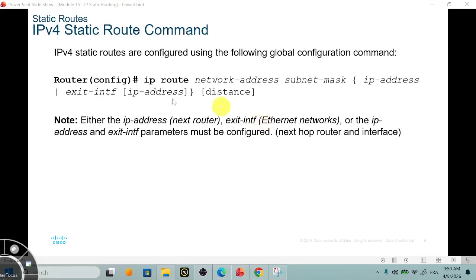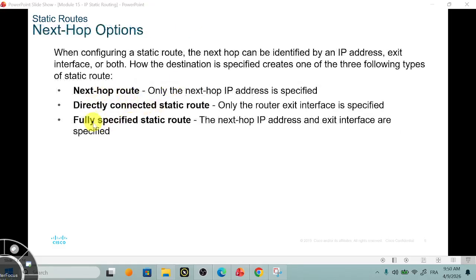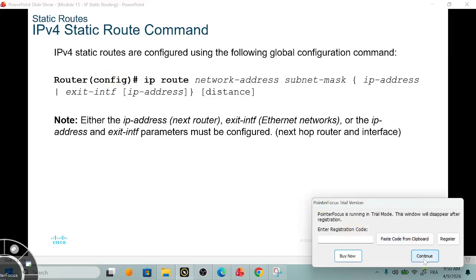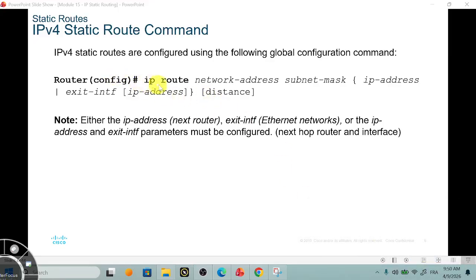This is the global IP version 4 static route command. So IP version 4 static routes are configured using this command, but sometimes, as we defined here, we may use one, you may use the second only, you may use both of them. So basically, at the router, when we enter global configuration and we are at config with hashtag, we just type ip route, it means IP version 4 route.